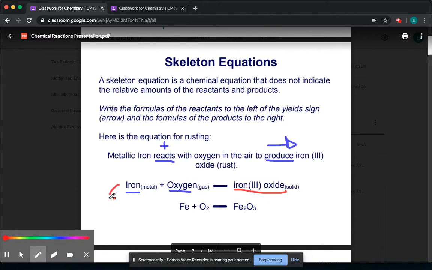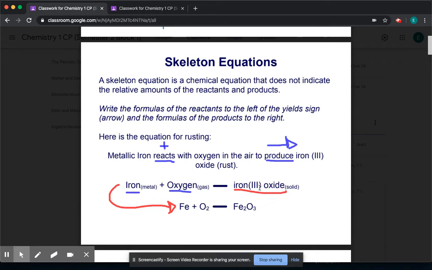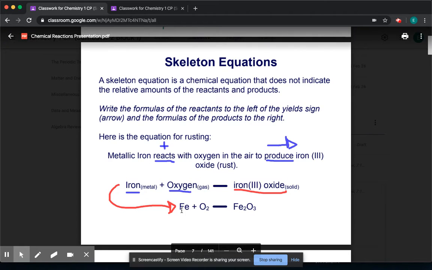Now you have to go from word form to symbolic form, and for this you just have to remember what these things are. That's what the last 2 units were for. We talked about covalent bonds and covalent compounds. We talked about ionic compounds, and you learned how to write the formulas for all of them. So now you have to put that information to use. In the chemical equations, you're going to see the word form, and you have to be able to go to the symbolic form. So iron is just a simple element, so you just write Fe. You get that from the periodic table.